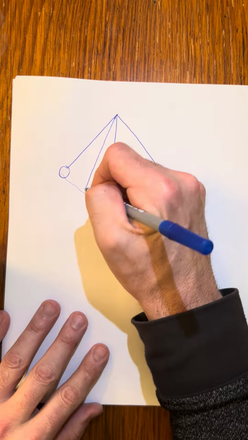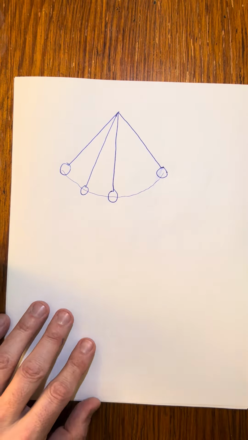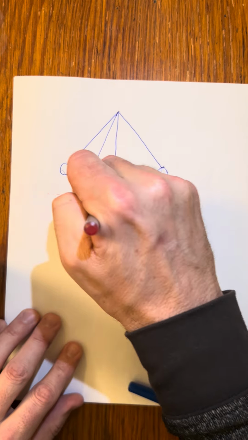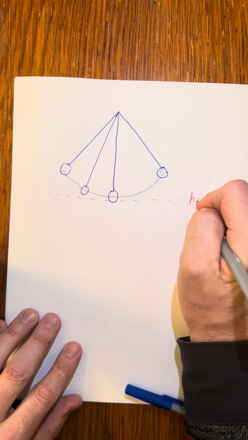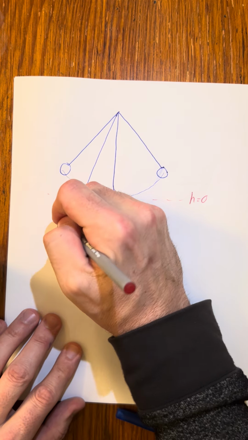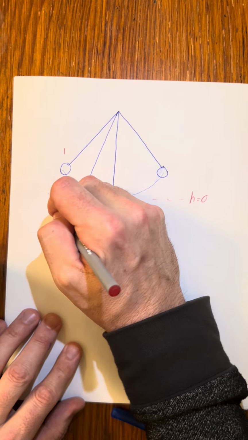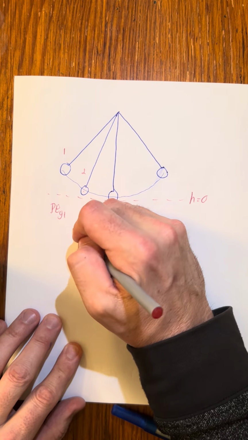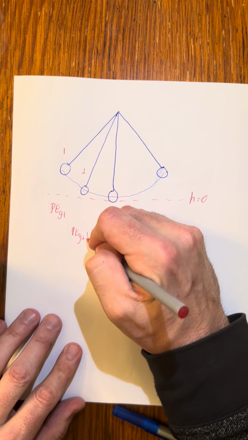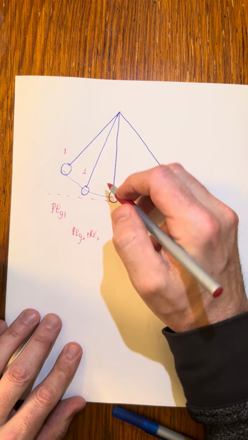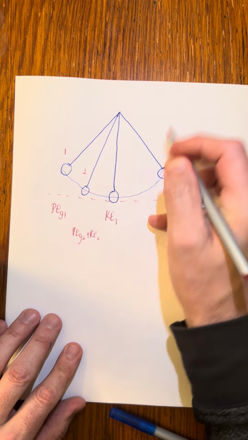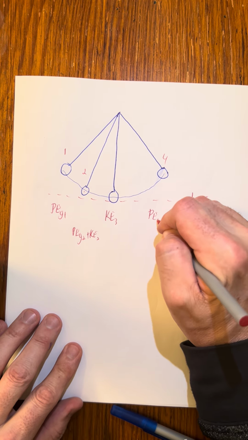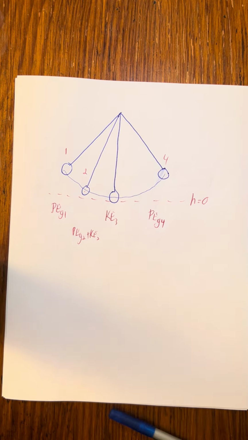And I can look at some sort of intermediary phase here. Same thing here. I could draw a line saying that this is where H is equal to 0, right? So therefore, this object here at, say, position 1 has potential energy due to gravity at position 1. This at 2 has potential energy due to gravity at 2 plus the kinetic energy at 2. And this has kinetic energy at 3. And then here's point 4 where it comes instantaneously to rest again, and this is potential energy due to gravity at 4.